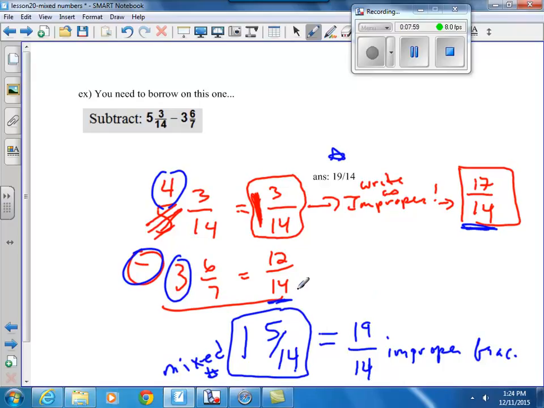All right, I hope that was a good reminder of how to borrow. So remember, big note to self, borrow 1. That's what you always borrow, 1 whole unit. And then you translate to improper fraction and you arrive here. So it's not like you're ever borrowing 2 or 3 or 4. You're borrowing 1. And you slide that 1 that you borrowed right in front like that and write this as an improper. All right, hope that helps.